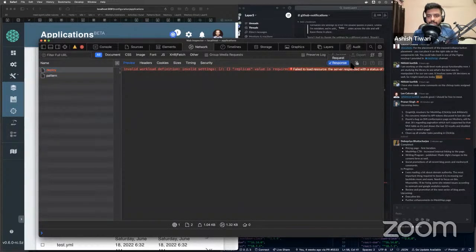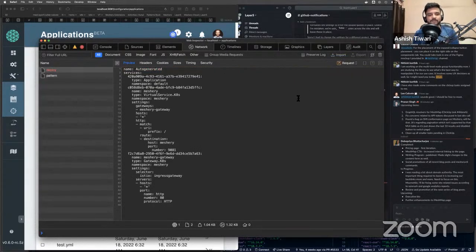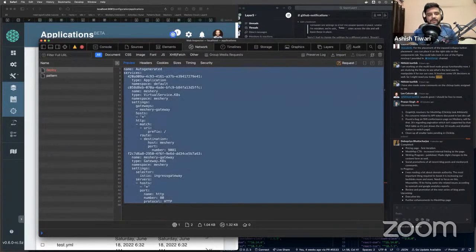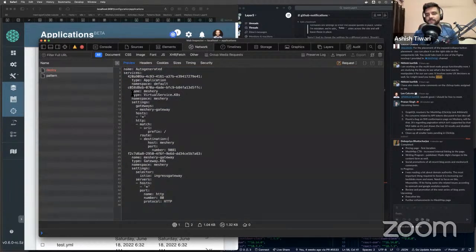I think it would be in the request, or inside the response on the right side. So this is the pattern file. You can just copy and paste this. For a particular app, this is the corresponding pattern file, and you can just use this.